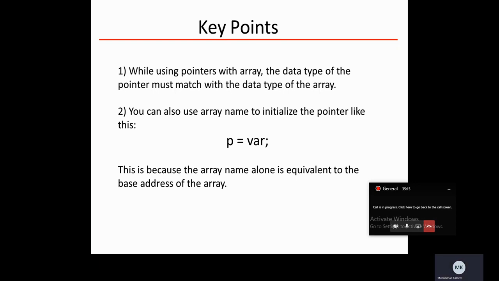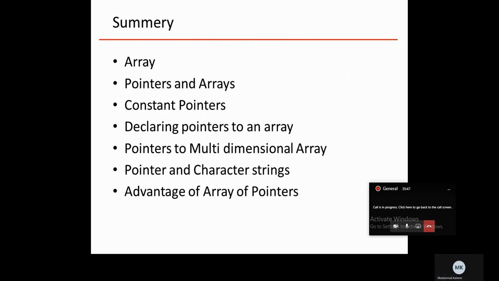Second point is you can also use the array name to initialize the pointer like this: p assign var, without using the address operator, because we have learned that the name of an array always represents the memory address of the first element. That's why it is also called a constant pointer. This is because the array name alone is equivalent to the base address of the array.